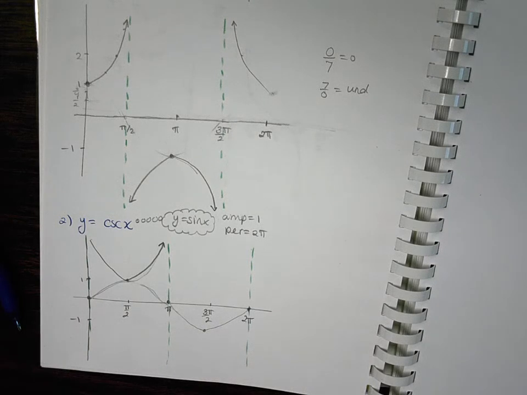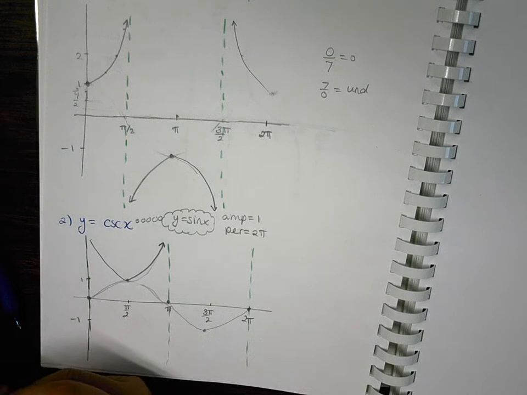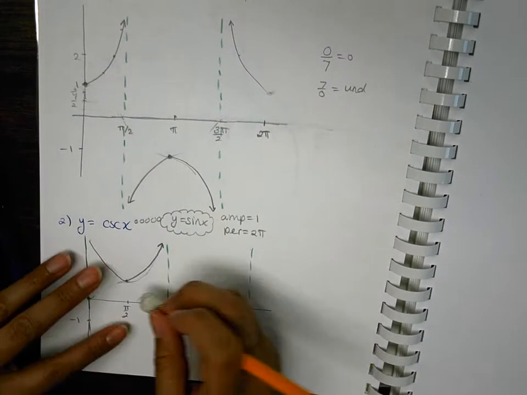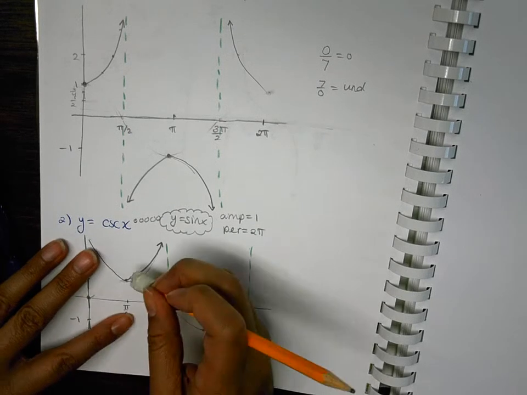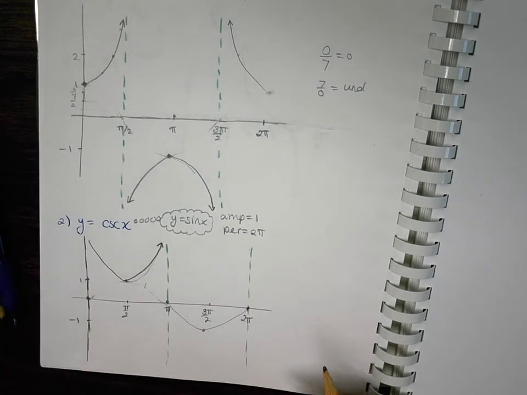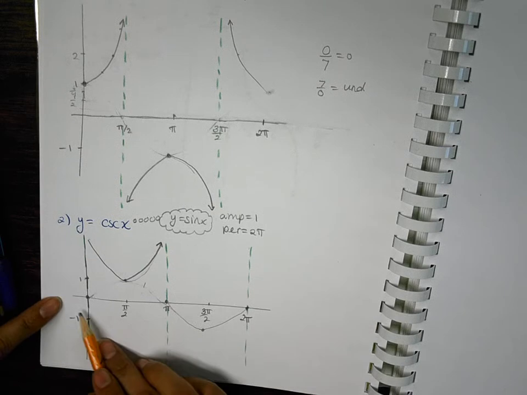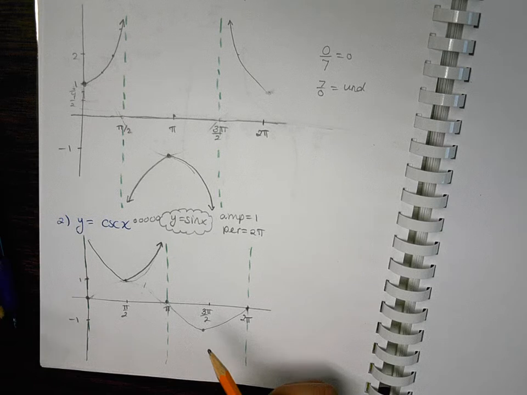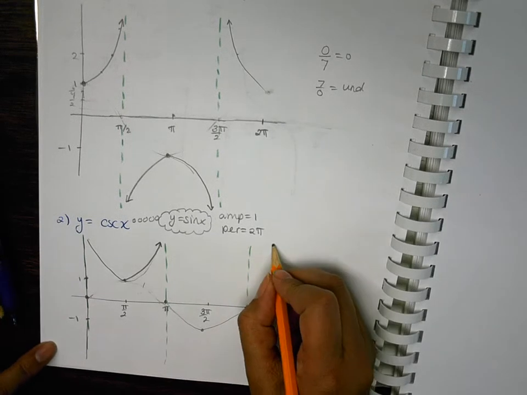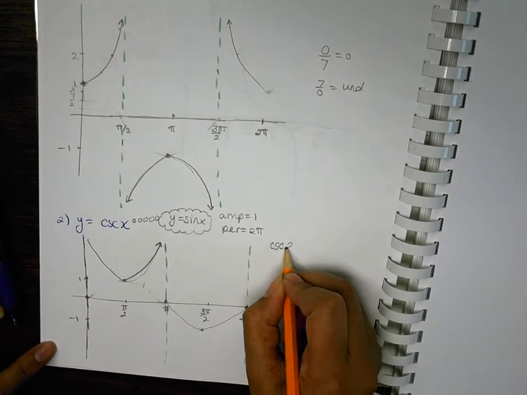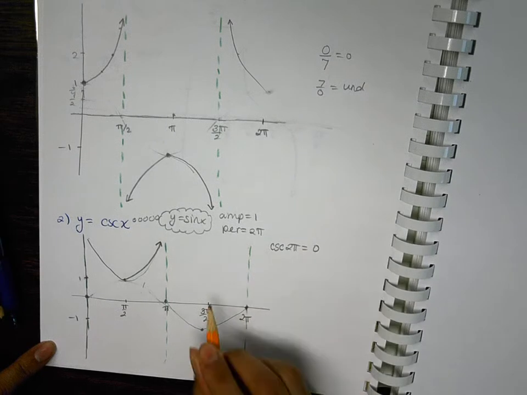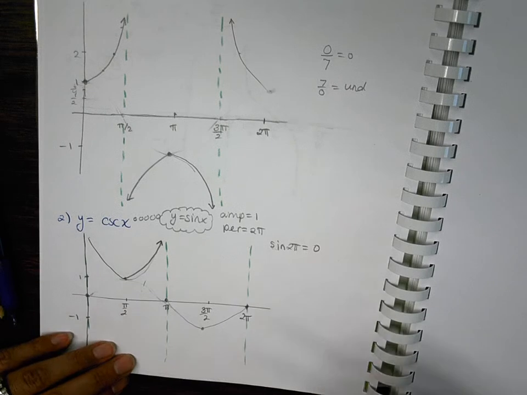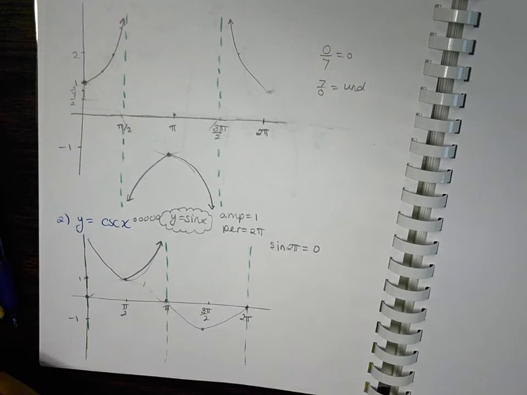Yes. Okay. And so when you say, for instance, 2 pi is undefined, like when you do the reciprocal, is it just undefined? I'm glad you said that. Okay, so we're not taking the reciprocal of the x values. We're taking reciprocals of the y values. So cosecant of 2 pi equals... sorry, sine of 2 pi is 0. Do you agree with that?